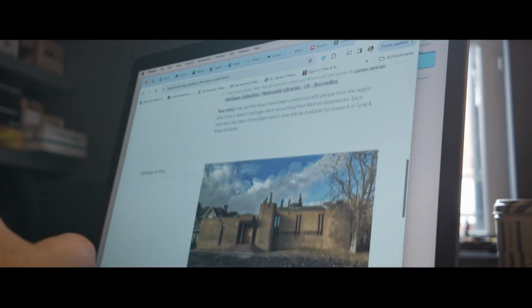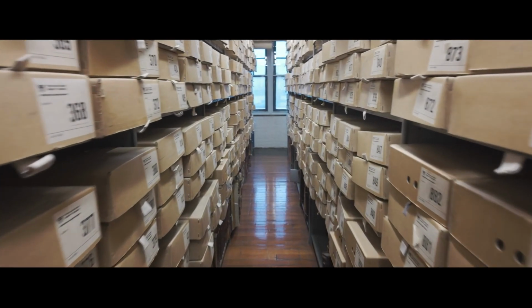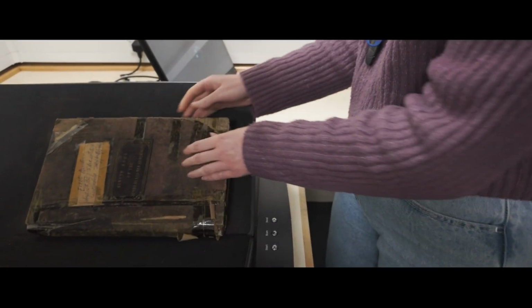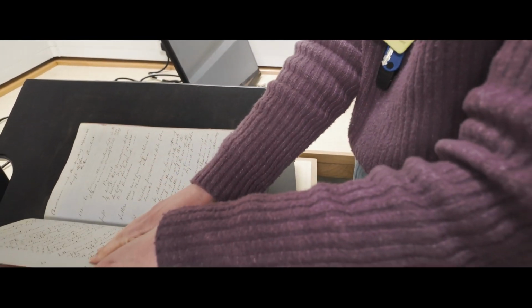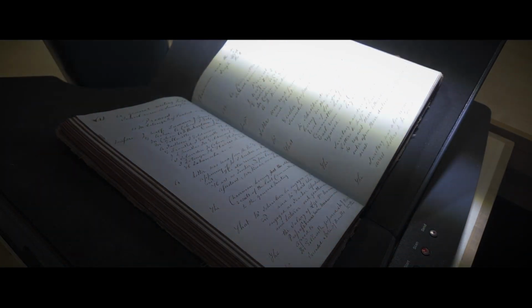I sometimes take my research into more informal spaces like blog posts or Facebook when people are talking about these businesses and what they loved about them. It's become really obvious that not only are we really lucky in that we hold a really big collection relating to the Jewish communities compared to other local archive services who might be lucky if they've got a minute book or a few photographs. And I feel like the piece of the bigger jigsaw that we hold here within archives is so important to be fully understood.